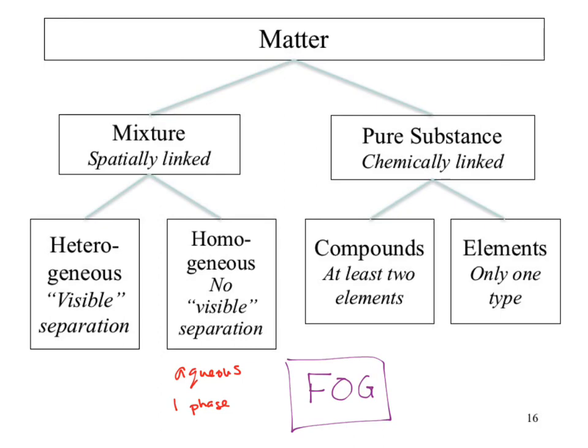It's not 2 boxes. It's a continuum. At one end, we have heterogeneous. At the other end, we have homogeneous. Depending on where we are in that continuum, we may decide it's one or the other. Most systems that we deal with allow us to very clearly identify which one's which. Not all.